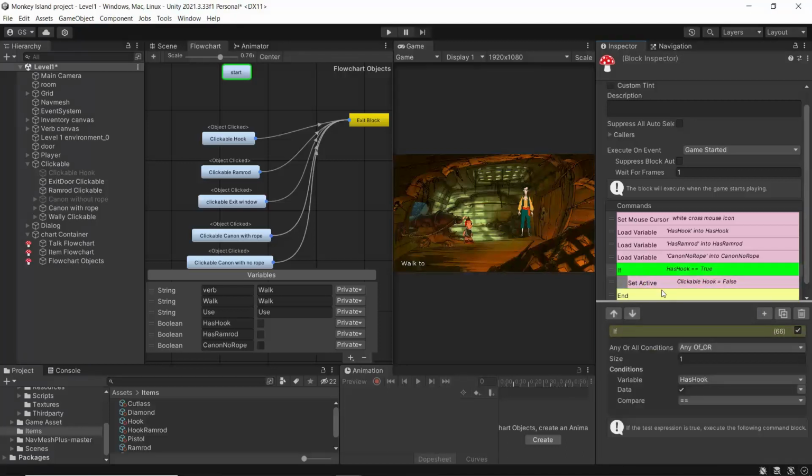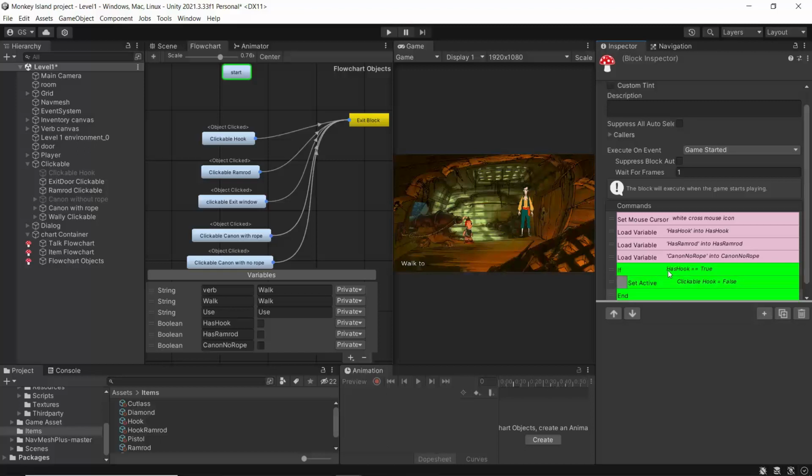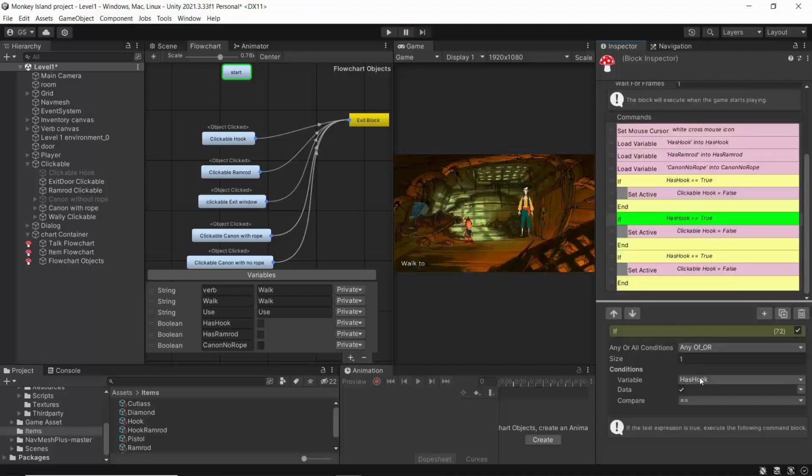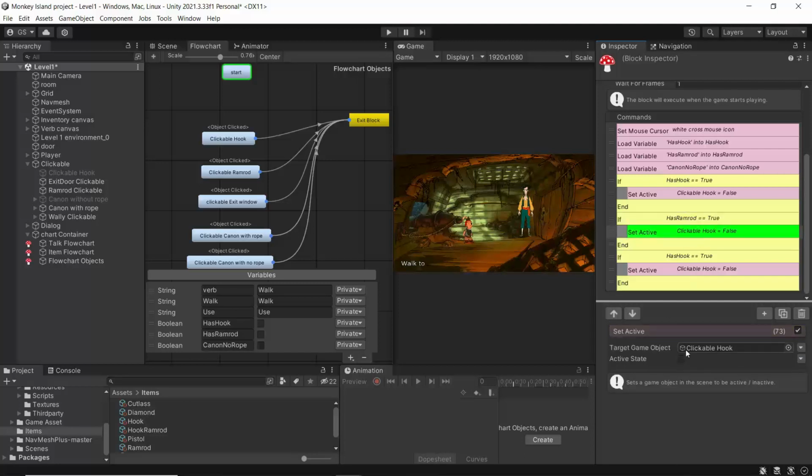Now I'm going to use shift to highlight all of them and duplicate it for other times. When we have has one mode, we need to also deactivate that as well, so one mode gets deactivated. And one for our Canon as well.